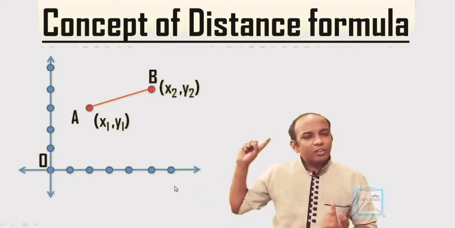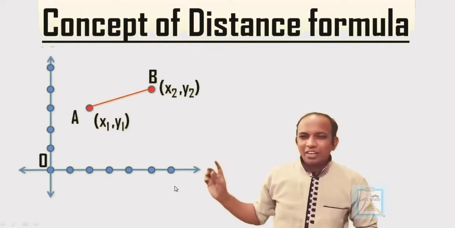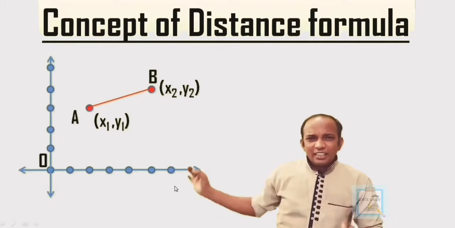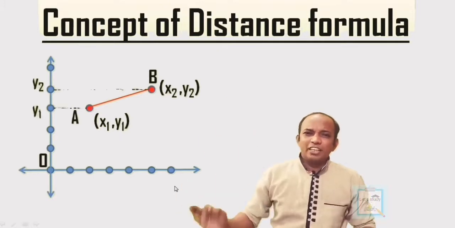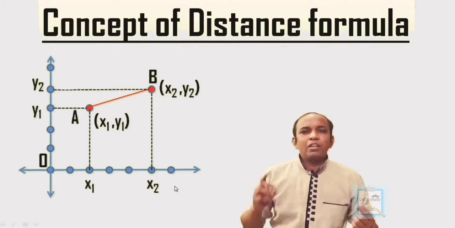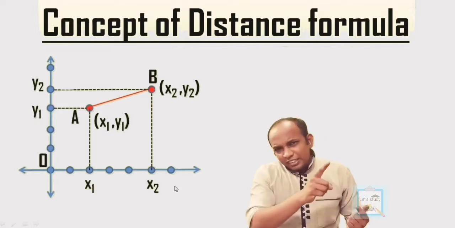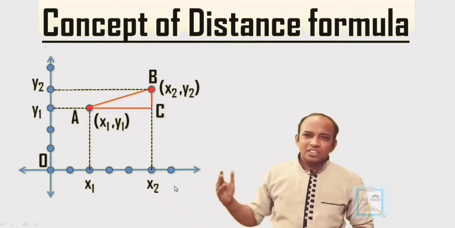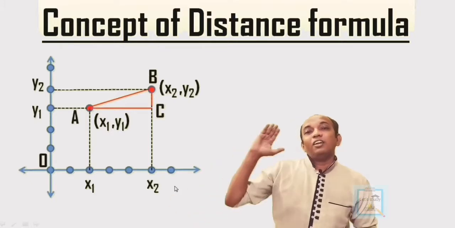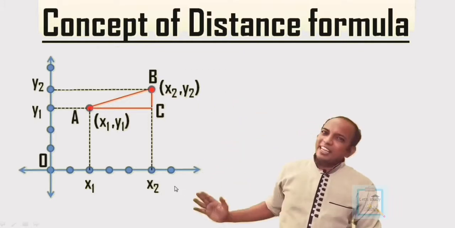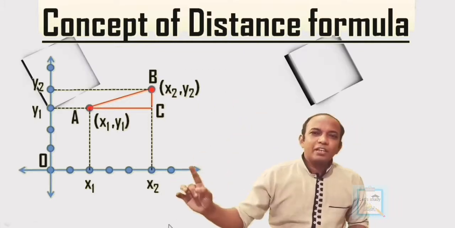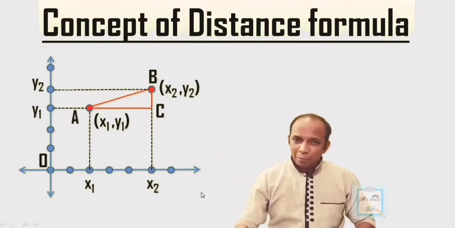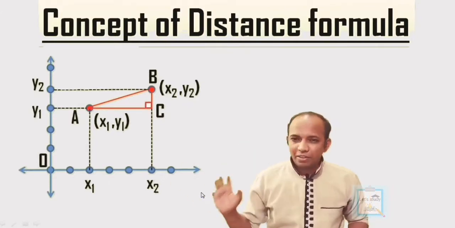First, consider point A as (x1, y1) and point B with coordinates (x2, y2), right? Now extend and intersect the coordinates which are on the axes, the way you are looking in the diagram, and now extend the segment from A in such a way that it is perpendicular to the segment passing through point B and intersecting the x-axis, and name that point C. Do not forget that as it is perpendicular, a 90-degree sign will be there.